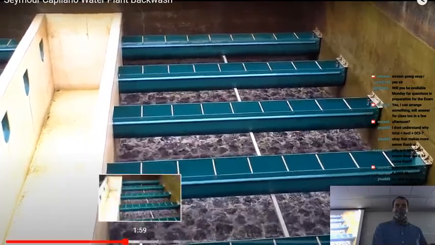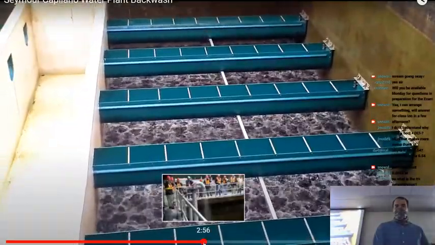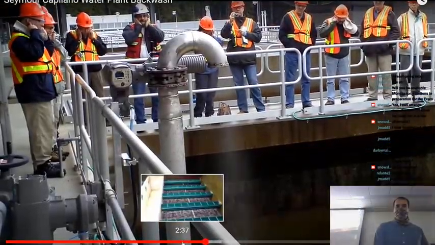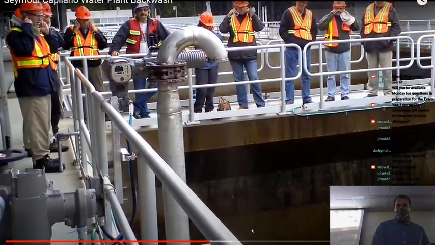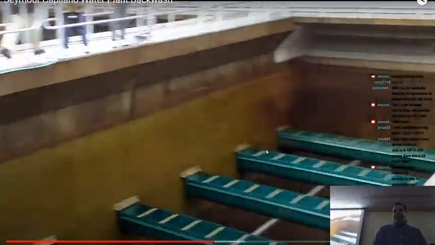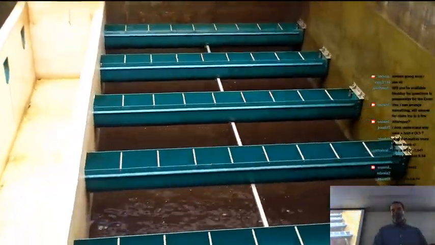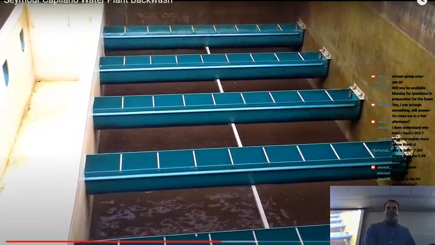It goes on for a little bit, but with what water is there, you can see it's getting really quite dirty. They're going to go ahead and mute that for you. They're purging the pipes, priming them, purging them of air so that they can start pumping water, which will begin in a moment.